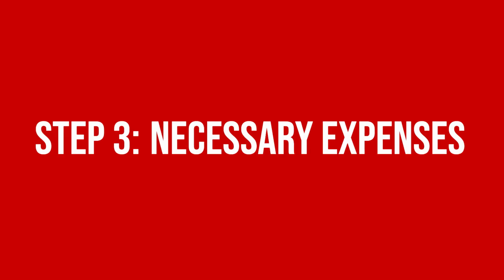I don't actually mind taxes that much though, mostly because the great folks at HR just take it out automatically from my paycheck. So it never really feels like a big expense. Either way, it is really important for reaching financial independence, and it is the first thing that gets deducted. Next up are the necessary expenses. For me, these are rent, utilities, and insurance.